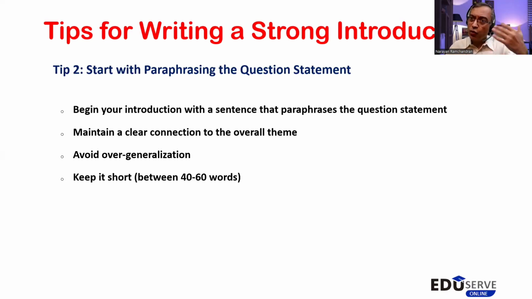The second thing is that within that paraphrase statement, you have to avoid overgeneralization of the theme. And last but not the least, make sure that your introduction is short enough. It should be between 40 to 60 words. I don't need to tell you, you have limited time for writing the essay, only 40 minutes. So you have to use your time judiciously. So keep it short so that you have more time for building up your body paragraphs.